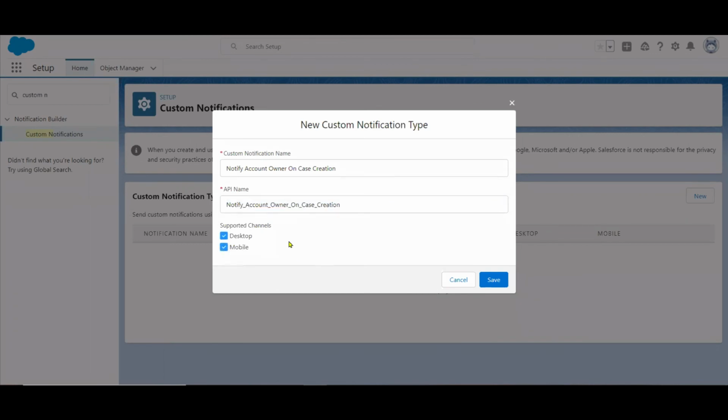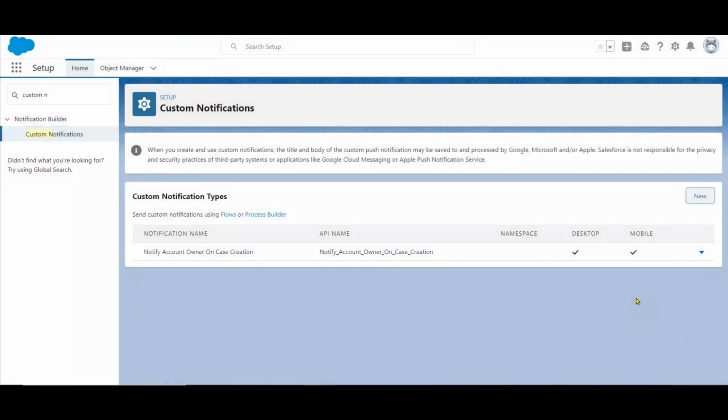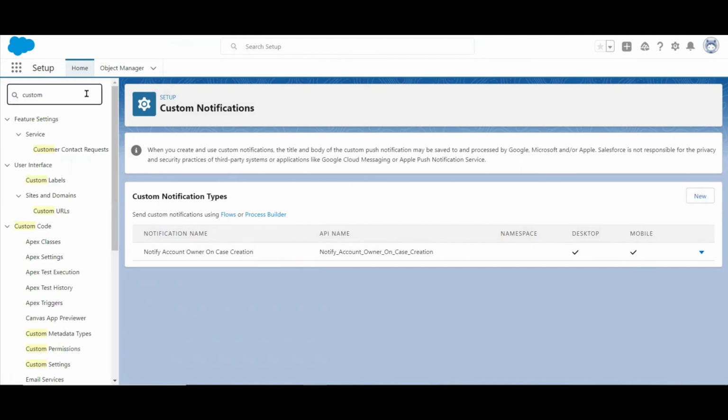Desktop and mobile: both channels I need to support, the mobile also. Click on save. So what we did is create one custom notification.